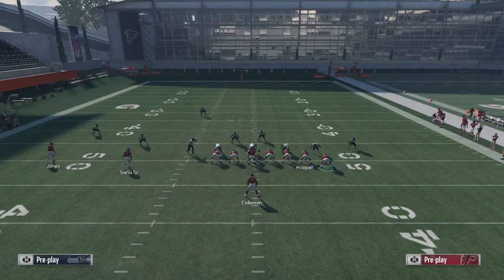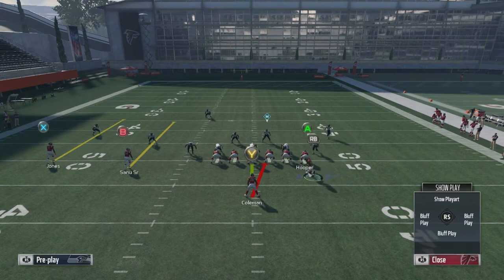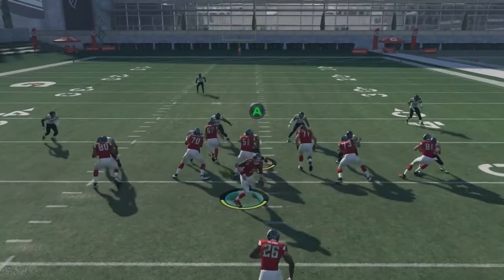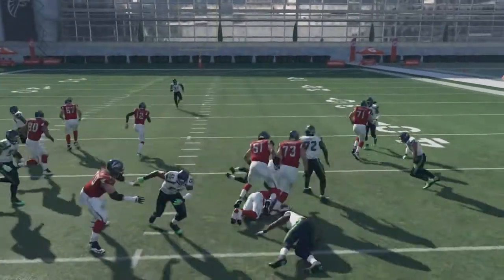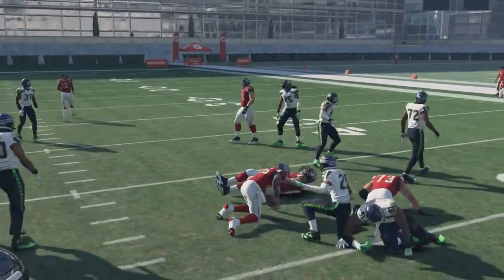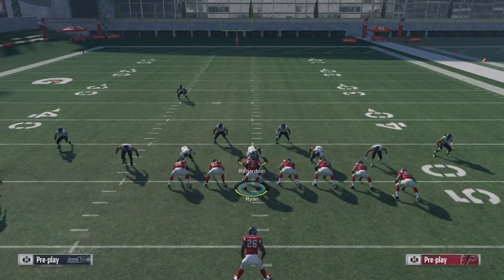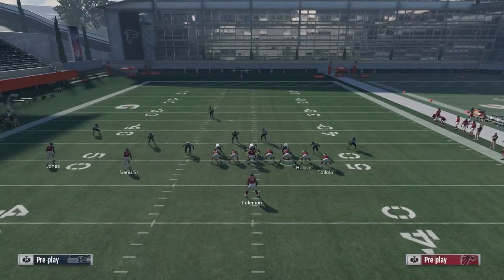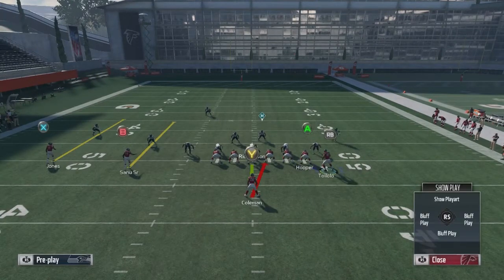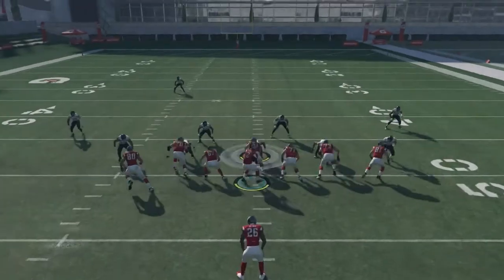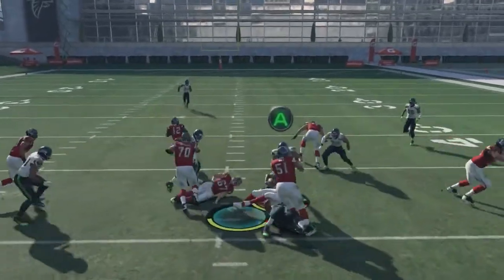So now what I like to do when I'm on the right hash is a little bit different. I like to take this tight end and move him to the left and do a run scheme out of this type of motion. I'll start off with the halfback dive. This way they know that we still have an inside presence that we want to be able to hit. It's one of those deals where I'll try to start on second and short, third and short, something where I want to pound the ball, give them something to worry about, give them an idea that we're okay just getting some minimal yardage.